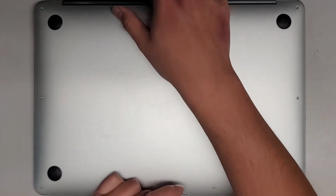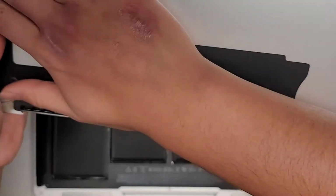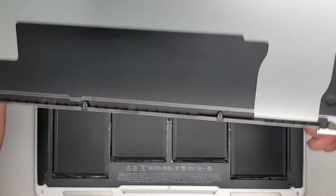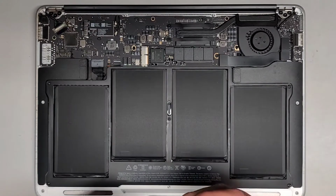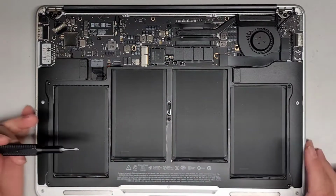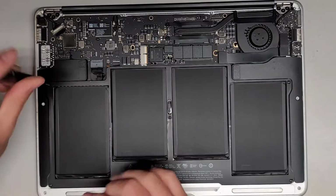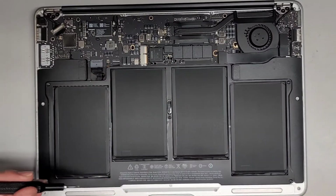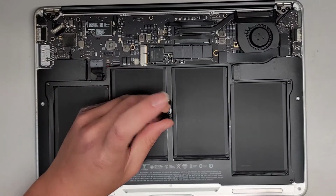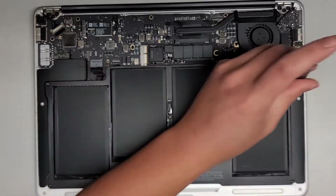Alright, I'm back. So we cleaned out the dust here. You can see it's a lot cleaner. There's some stuff that kind of doesn't come out, but there you go. Set that aside. Next thing we're going to do is switch over to the T5 or Torx 5 screwdriver. We're going to remove the battery. You don't have to take the battery completely out, but we do have to just lift it up so that we can safely undo the connector there. Again, you want to keep all the screws in order. Okay, so let's go ahead and remove all those screws.